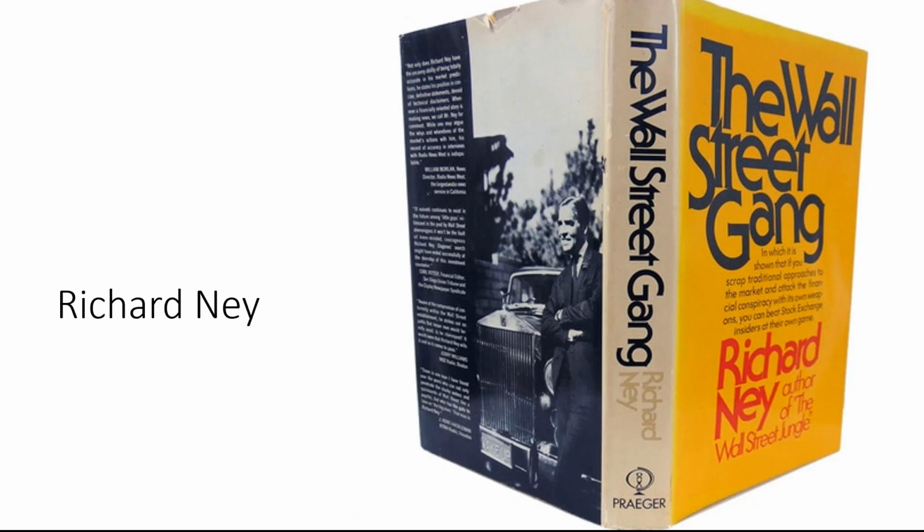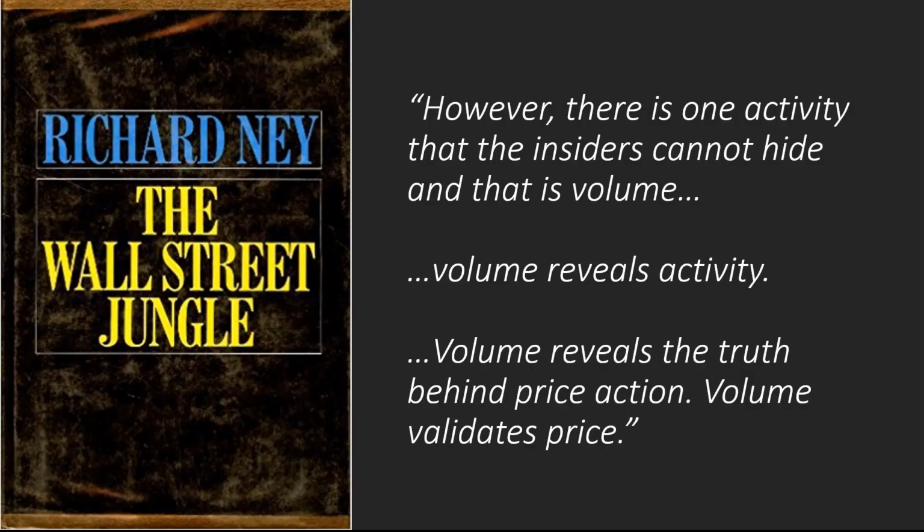But there's one thing he shares in his book that should be a light, a sun that will not go away. In The Wall Street Jungle, he says something that hit me like a lightning bolt. I'll quote almost exactly: "However, there is one activity that the insiders cannot hide, and that is volume. Volume reveals activity. Volume reveals the truth behind price action. Volume validates price."